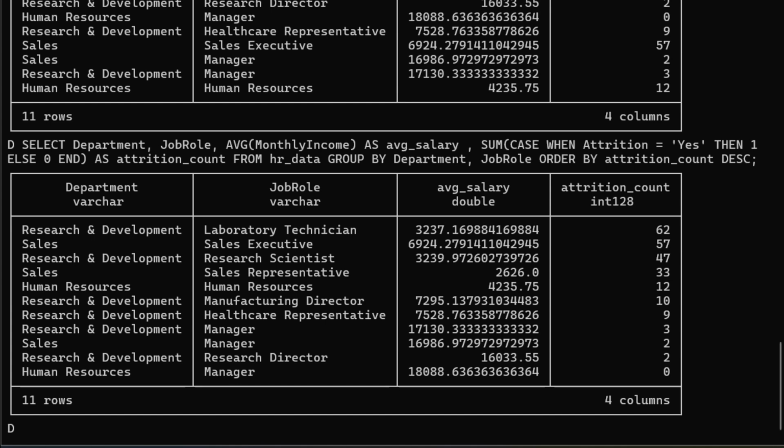leaving. And now this table is powerful, but it is not easy to understand visually. It's just like a bunch of numbers, a bunch of columns. So next we will take this data into Tableau and build a dashboard to clearly show high risk roles, salary impact, and attrition patterns. So this is where SQL ends and data starts to tell the story begins, the viz, and we can call it the visualization phase.